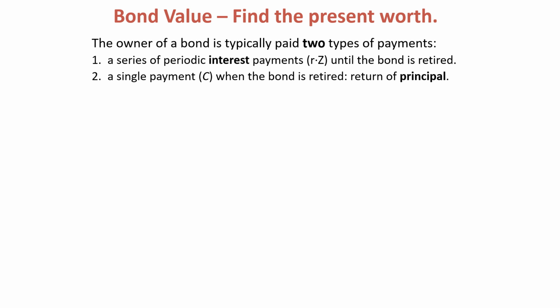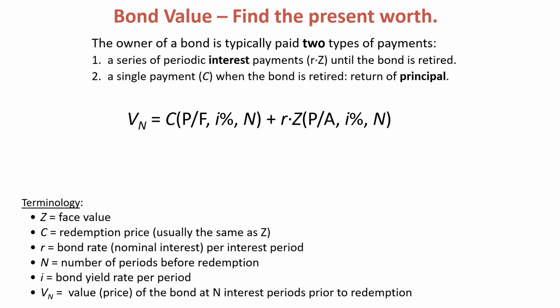It might be that the principal amount, your initial purchase price, is different from the lump sum payment in the future. And the formula I'm going to show you has different variables for those two things in case the lump sum future payment is different from your initial purchase price. But this is always true, that there's two possible sources of value in a bond, the interest and the lump sum payment in the future.